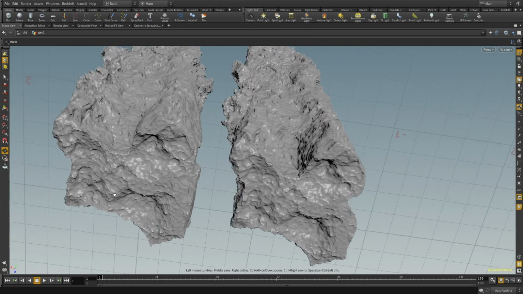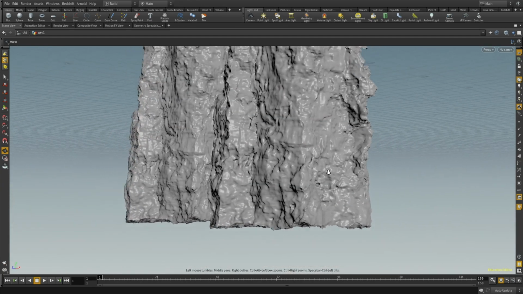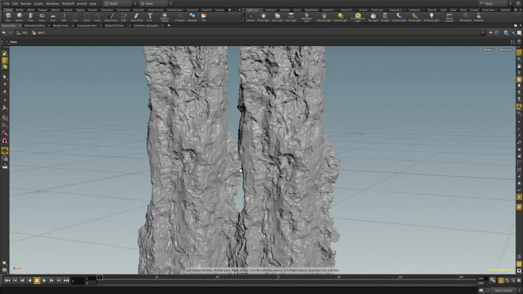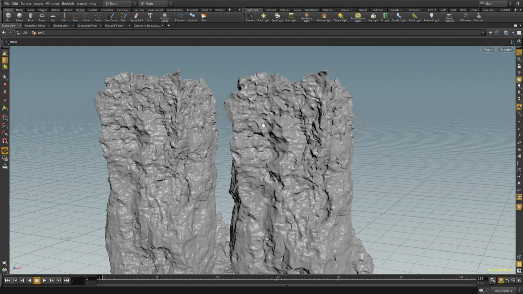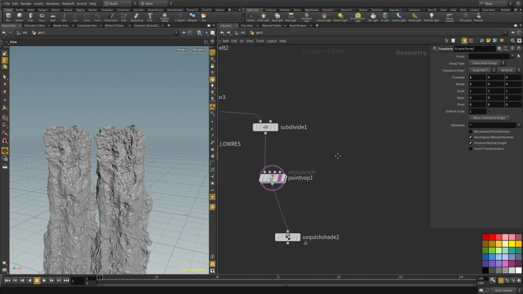Maybe a little bit here, but again, if we look at where we started this from, I think it's great to be able to get this. And this is exactly how the renderer is going to behave. It's going to subdivide the mesh and push the polygons. So whatever we've done in the sub level, we have to do in the render. And I'm not gonna start looking into that yet, because we have a lot to cover already with the Arnold.